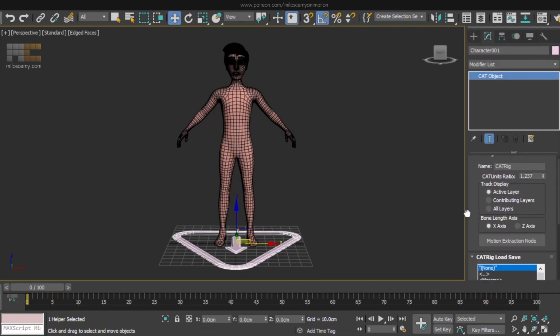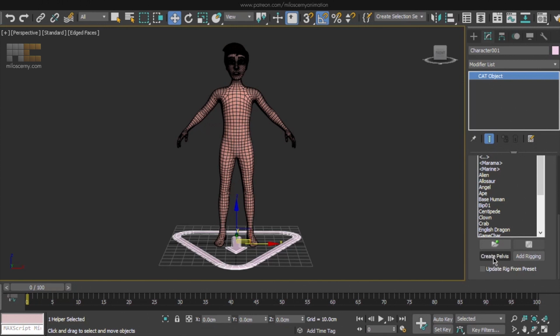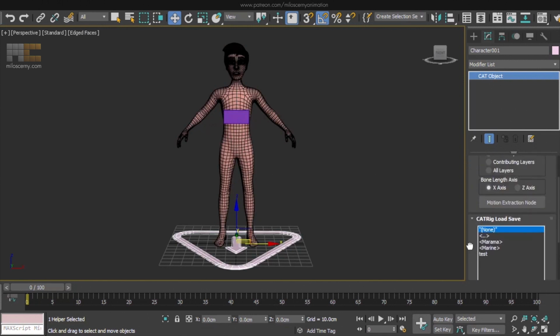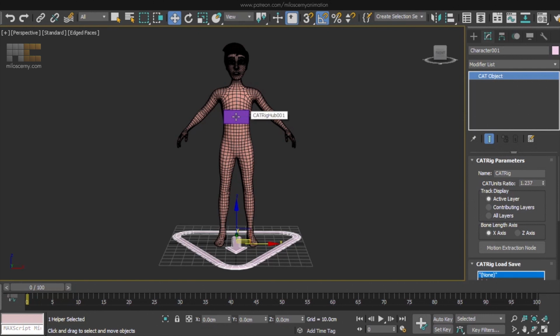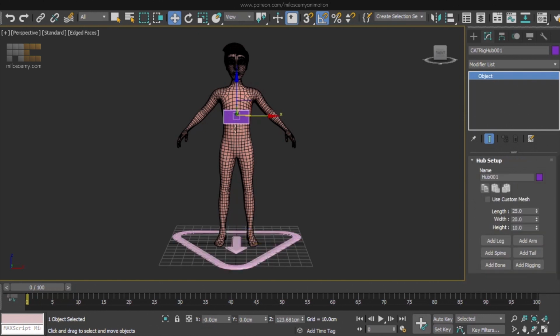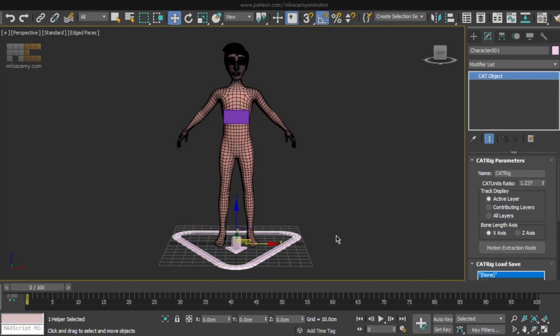Here we have the same parameters we had before, and now we have to click on Create Pelvis, which will create our very first bone, with a random color, which you can of course change. But you can see its position is wrong, we would want it to be somewhere here. For setting the general height position of the pelvis, use the CAT Units Ratio parameter of the CAT Parent triangle, which is a global scale of the whole rig. I do it like this because I want this number to represent the scale of a character. If I had multiple characters in a scene, I want this number to be representing their sizes.